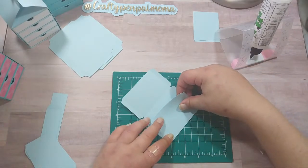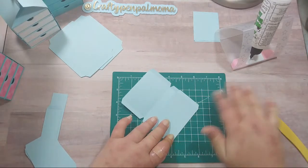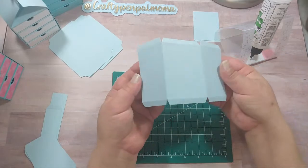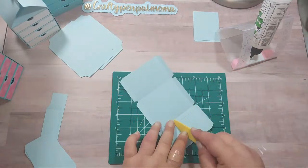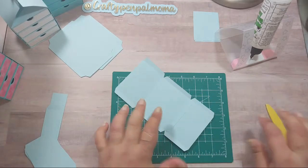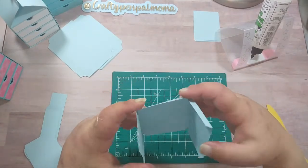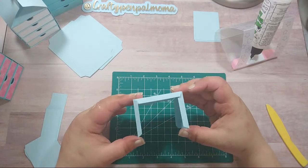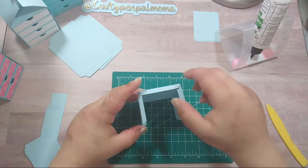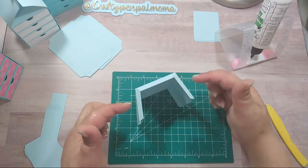And line it up. Matching up perfectly with the edge of our bottom piece. Just like so. I'll have to go back in on that side too. Give it some more pressure. Okay, so now this is what you have. So your top has tabs and your bottom. So we're gonna sit it down. Or I like my top tabs, or these tabs to be on the top.